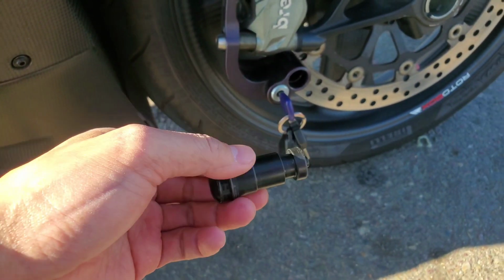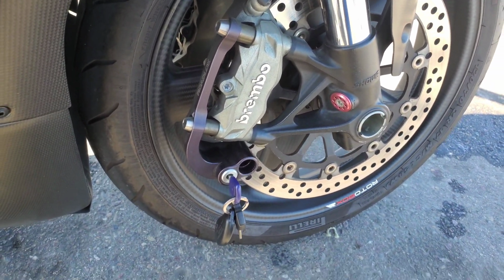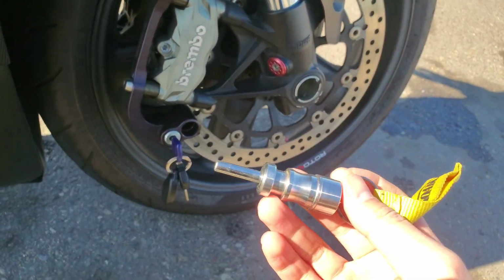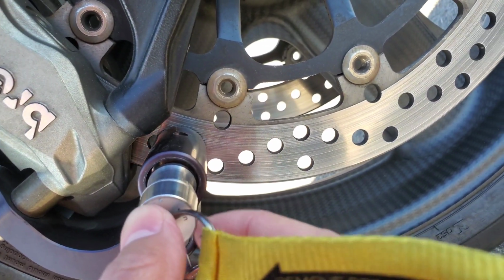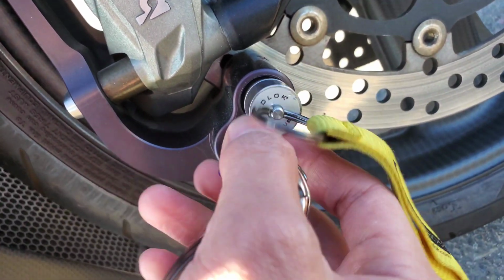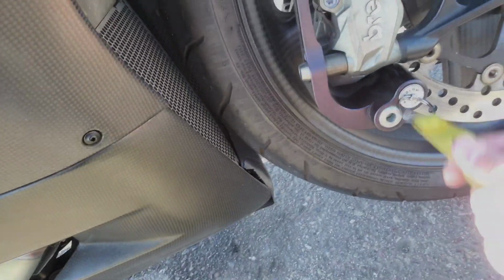This is the plug. Let me get the actual locking mechanism. This is the key. Not the key, but the actual locking plug. So what happens is it goes through here and goes straight through the rotor, so it locks it in place so that you can't push it, can't move the bike at all. Great piece, because all you have to do is hold this thing with you.